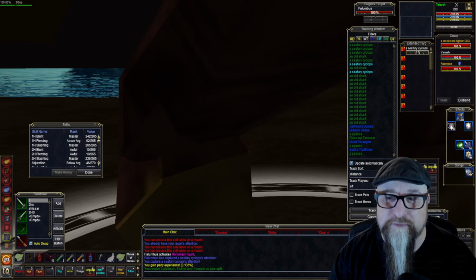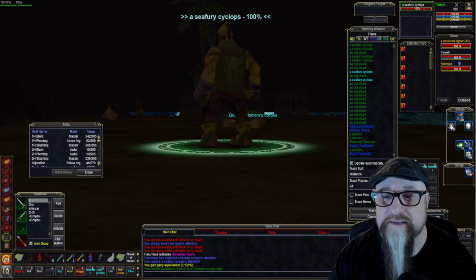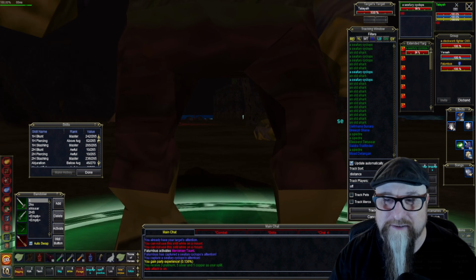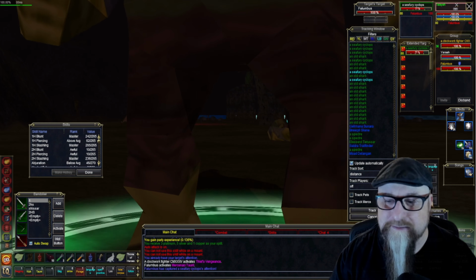Because that's happened to me before, where I just showed up on the island. I checked the zone. Nobody was in the zone. And he was right there, right in front of my face. And I'm like, okay, he's mine. And so I killed him.